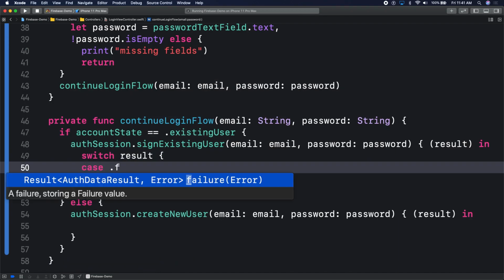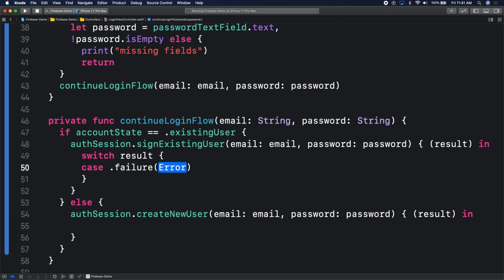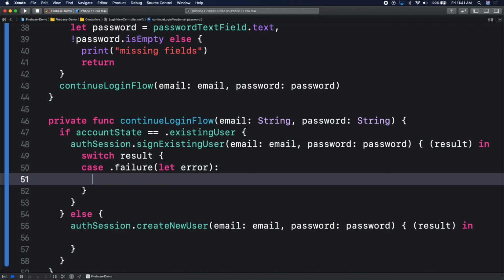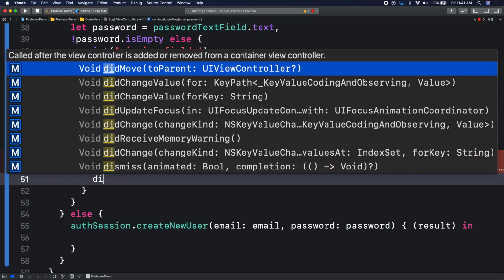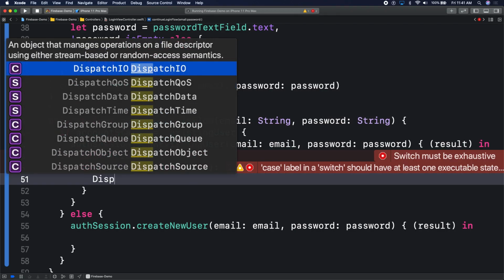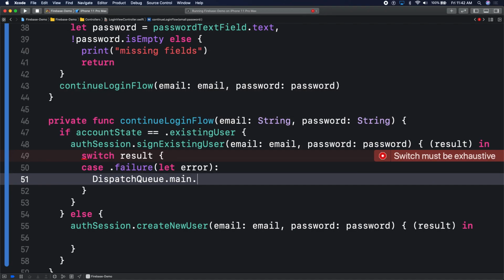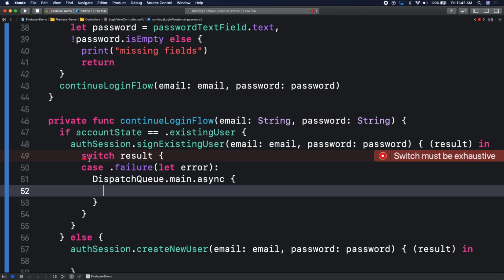Case failure, error. We have an error. Dispatch queue main dot async here.